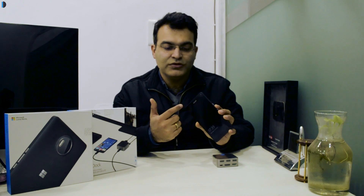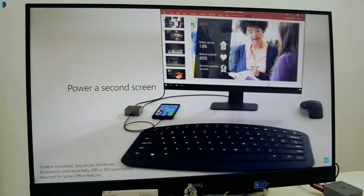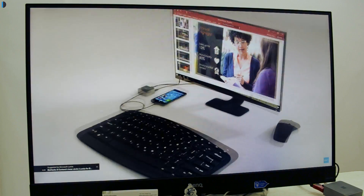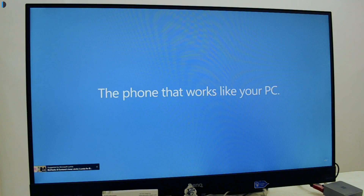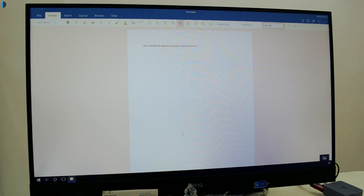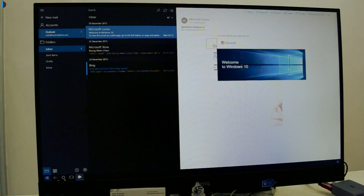At one time, the app can be run on either one of two devices — either on the phone or on the display connected to the Continuum dock. This display dock functionality is called Continuum and works excellently for applications like Office Suite. You can create documents, read emails, fire Outlook just like you would on a PC, and it will look exactly the same.